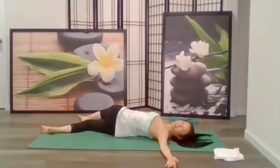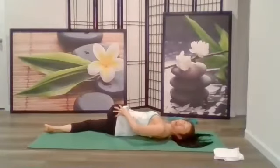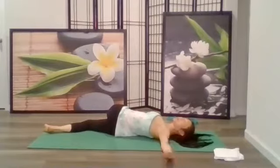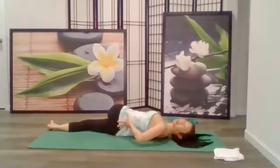And then if you like, extend that top leg all the way straight. Feel a little bit more pull out of that lower back and that hip, sciatic. This really opens out the piriformis, which is really hard to stretch. You can feel that pull out of the middle area of the glutes where it connects to the sacrum there.